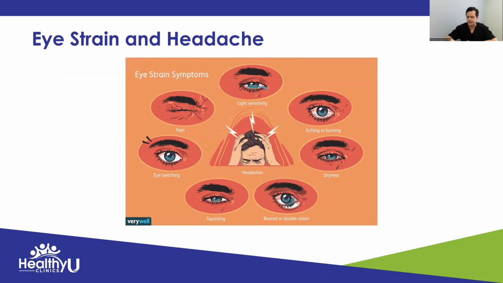If we can take one slide away from most of this, eye strain is a huge contributing factor to headaches. You can look at this slide, it really goes through the whole gauntlet of the different symptoms. But if you're developing eye twitching or blurry vision or dryness and itching and sensitivity to light, all of these things are signs before you're about to have a headache as well. For my contact wearers, it's good for you to switch out your contacts sometimes and put glasses on. The other thing that is very commonly discussed is checking the size of the font on your screen or your phone. It might not look cool to have a large font on your phone, but if you're getting frequent headaches, it might be worth changing because that eye strain is pretty significant.